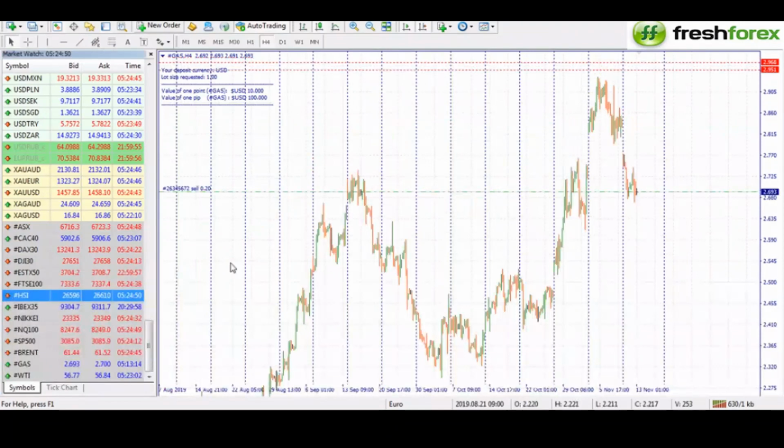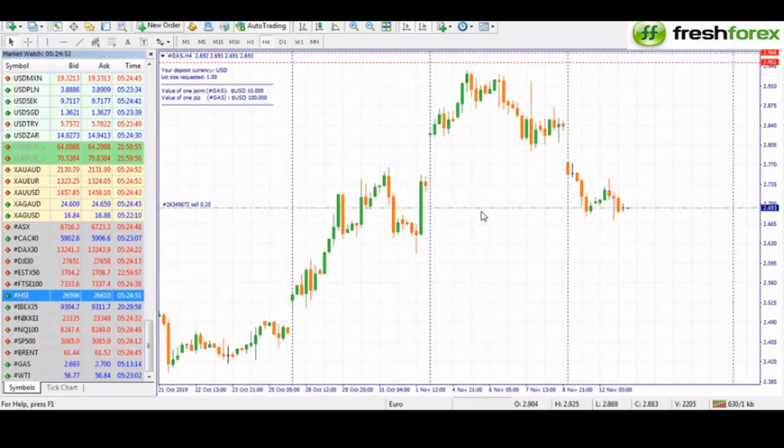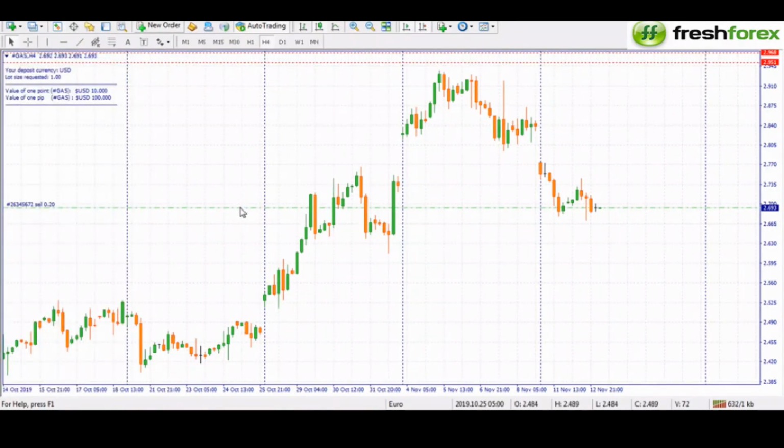So let us check one thing. How can you trade this gas successfully? There's one thing which I keep mentioning every day. I keep saying it and I have to repeat it again and again because that's the only thing that makes sense in the Forex market.